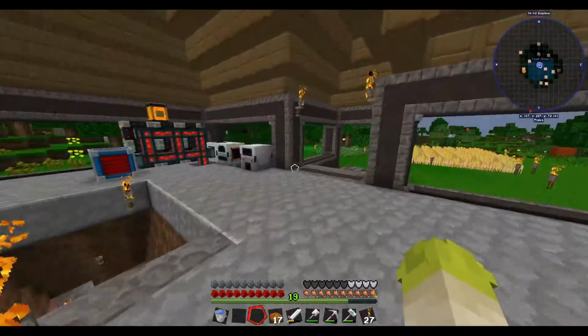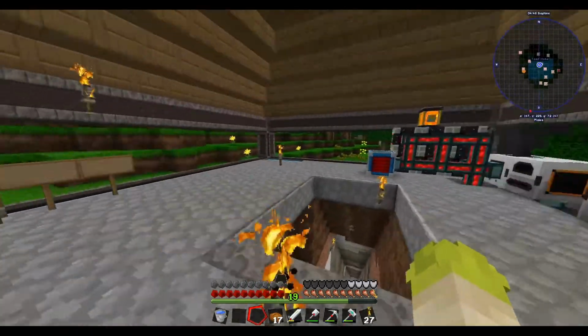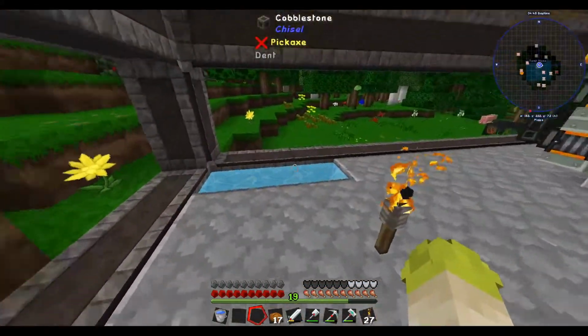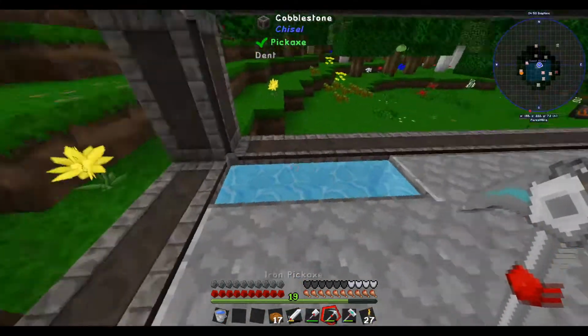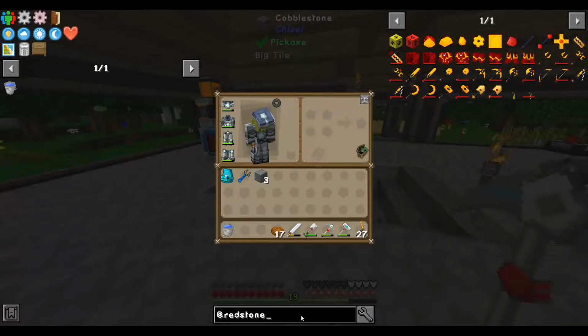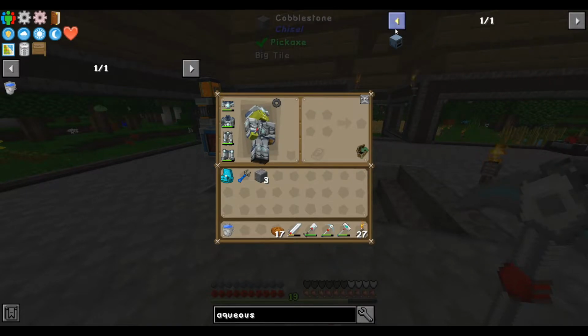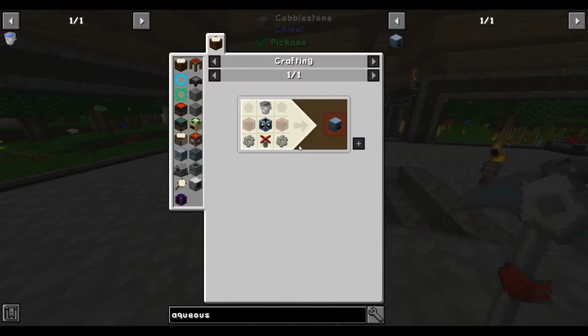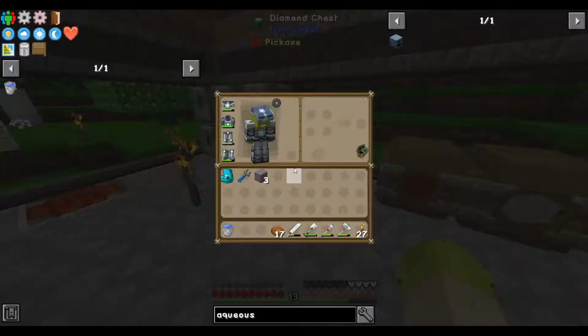In today's episode we are going to be getting into more of the thermal expansion machines. Over here I have the water source. It's just a standard one. And what I'm going to do with that is make an aqueous accumulator. Very basic, just a normal recipe there.